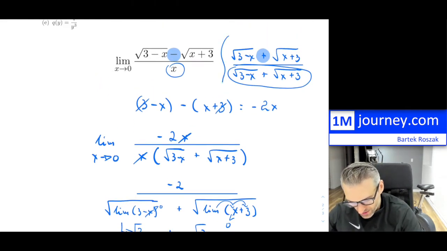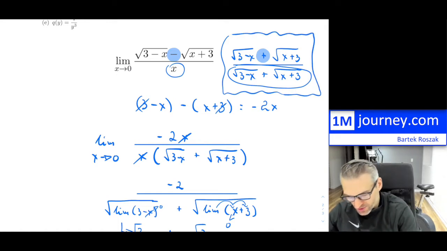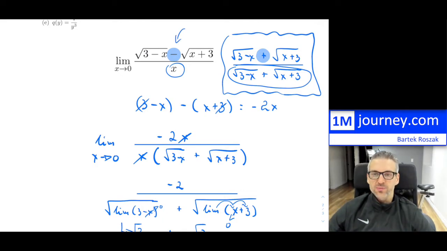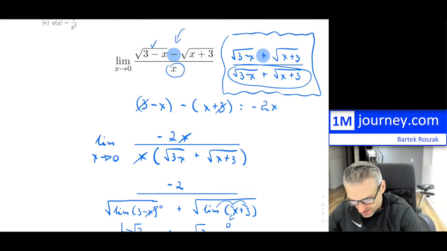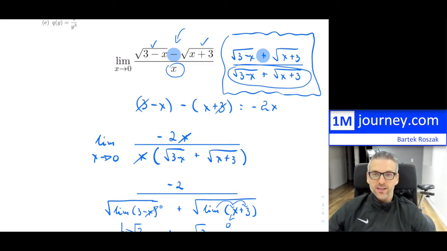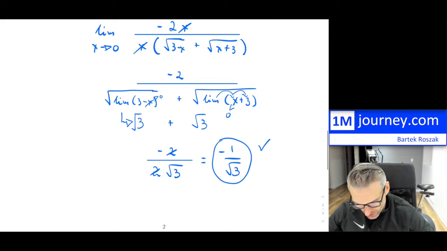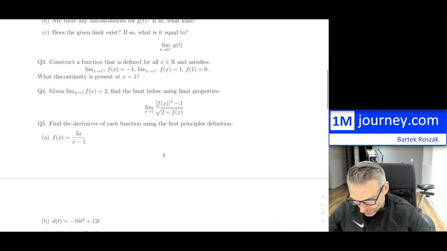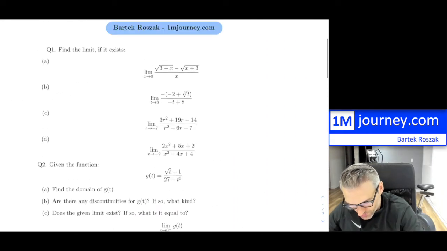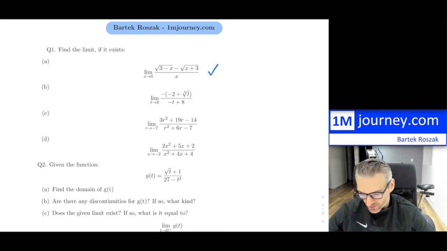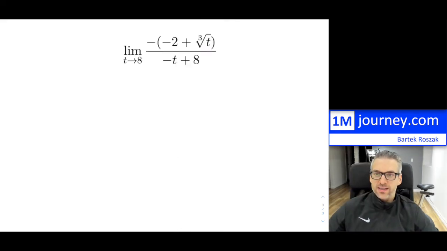So this is one of the little tricks, utilizing difference of squares whenever you see a possible subtraction sign and funky stuff like radicals happening in here. So in this case, square roots that we have to worry about. So there you go, that is the first one, and I told you it's not going to be an easy walk for us in here. This example is tricky as well.